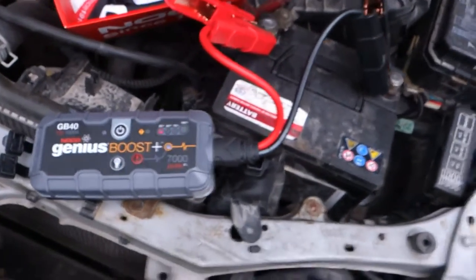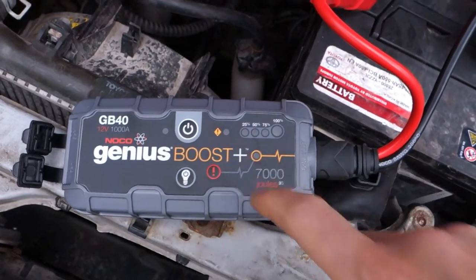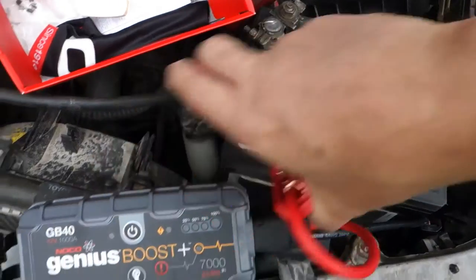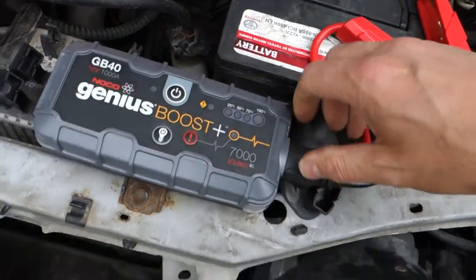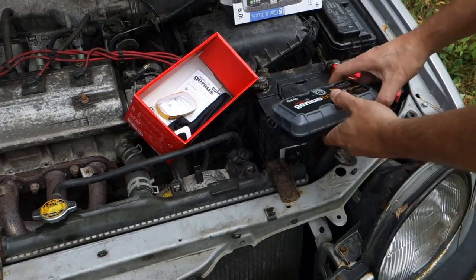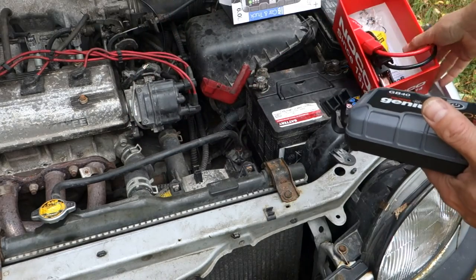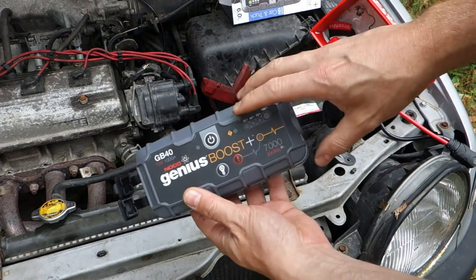Okay, now when the car has started, I press my turn off switch. And then I take the cables away. And then I can also take this switch part away next. Okay, then I take these cables away in that way. Now the cables go there. And then what else can I do with this booster?